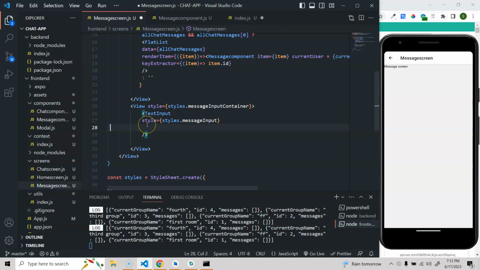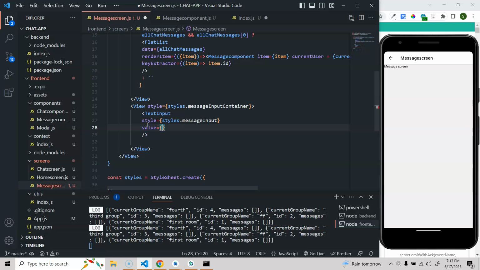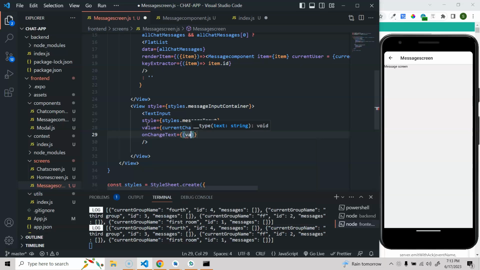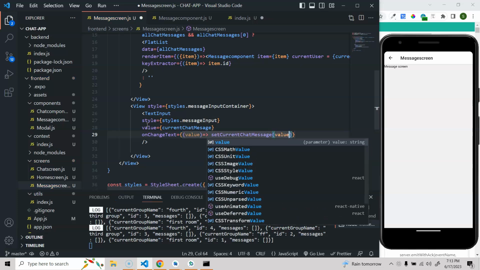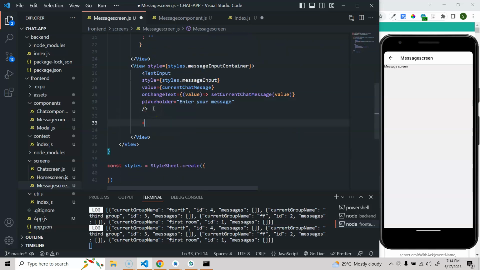Alright, so for onChange, the first thing is that for value we need to give the current chat message, and for onChangeText we'll get the value here. And here we can make setCurrentChatMessage set to this value. That's it. And we'll have some placeholder, we'll give this one as "Enter your message". Next we will take a pressable here.